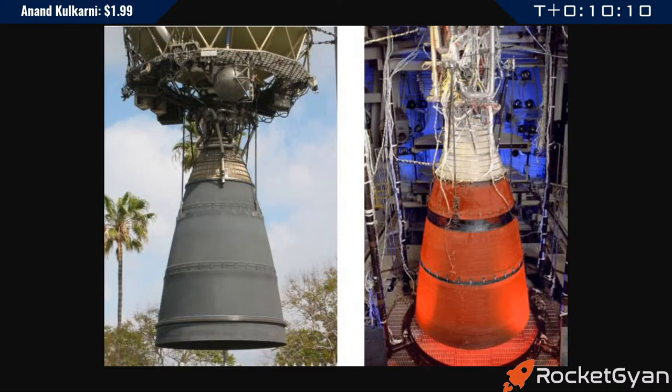And yes, I try to make sure I get myself updated to the latest information so that I can give it to you. I can break it down for you guys in simpler and normal words so that you all can understand that rocket science is indeed not that hard. Rocket science is not rocket science, exactly. I always say this: rocket science is easy, rocket engineering is hard. If you have studied high school physics, that's all you need to understand rocket science. It is pretty straightforward. The equations which you apply to rockets, and understanding how the rocket engine works, are pretty standard.